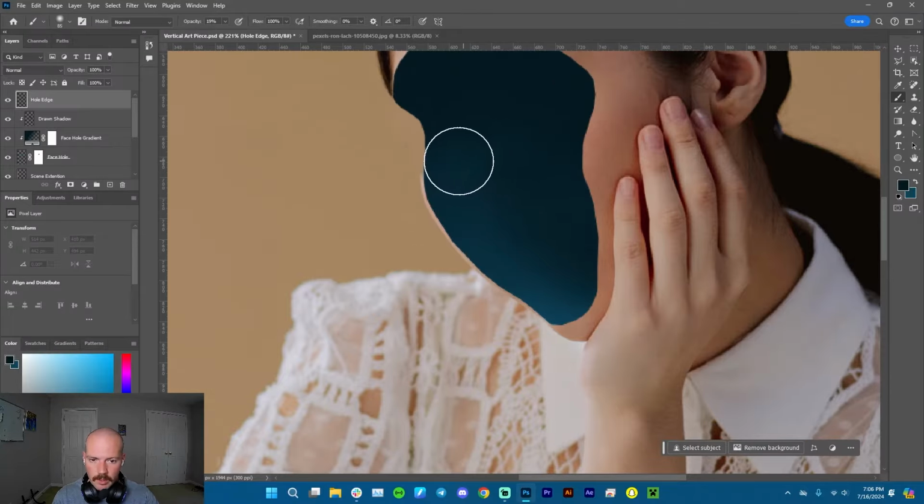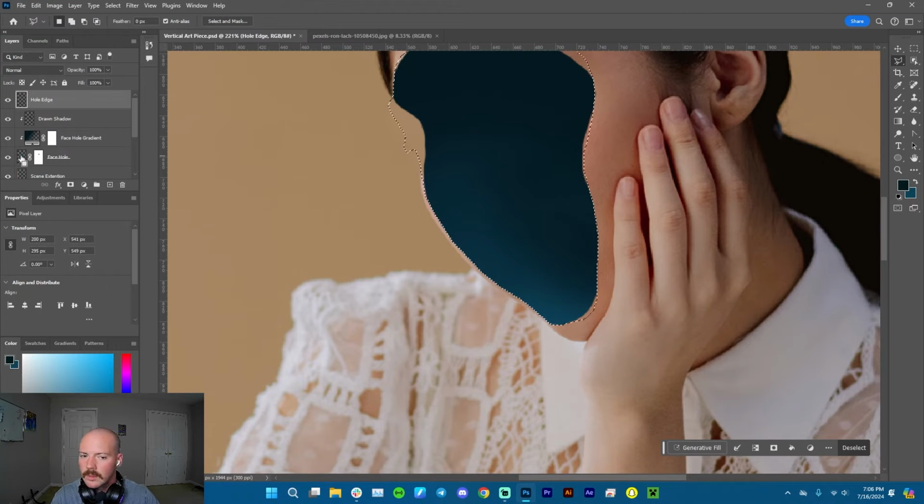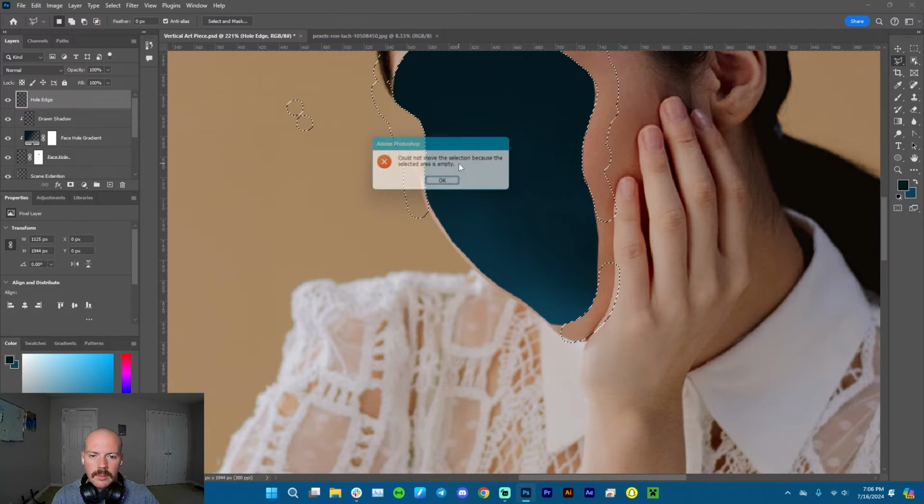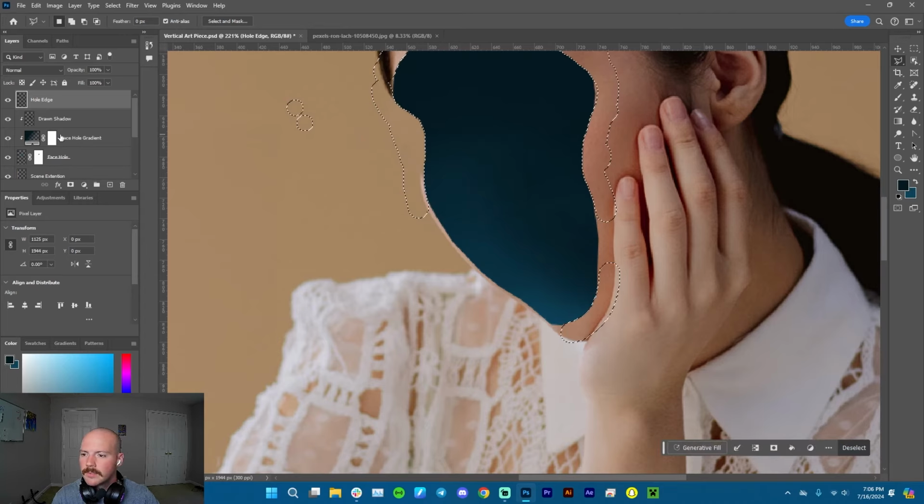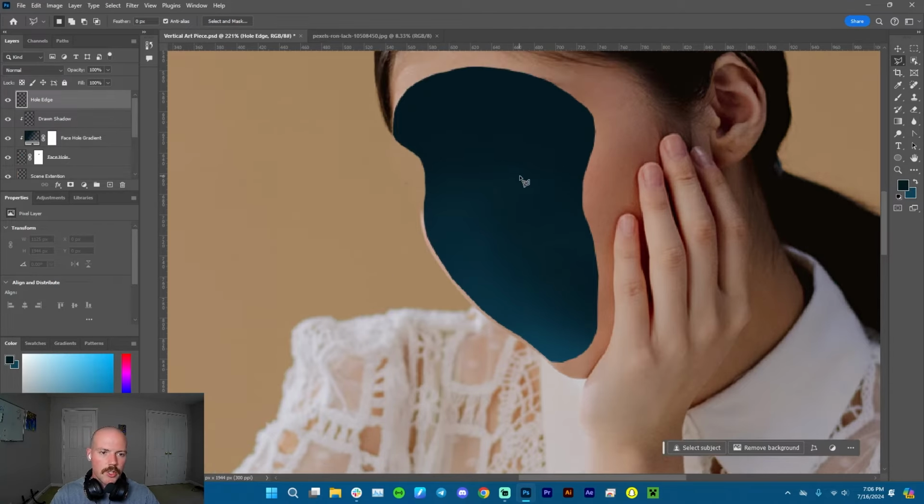And what are we going to do with that? Well, I'm going to go lasso, and I'm going to hit control. Okay. I think I really want what's just shown here.